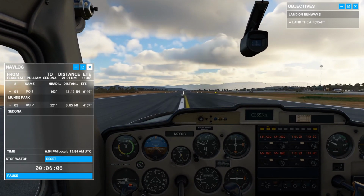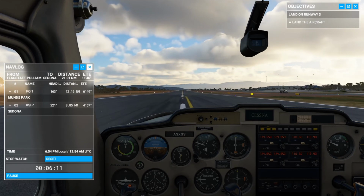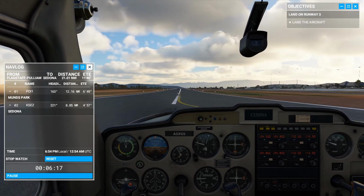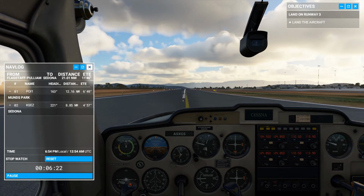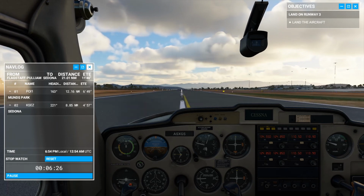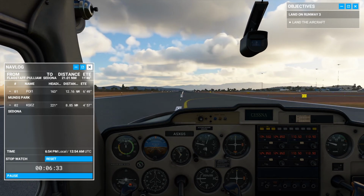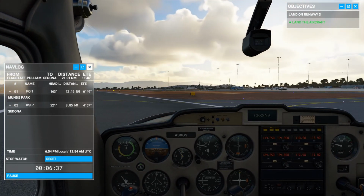Alright, let's hit on the brakes here. We're gonna make a turn right here into the next taxiway. Oof, no, we're going too fast. Let's go to the next one. Another taxiway, because that one we were going too fast. I'm telling you, the brakes in this game are not that good, and it just did not give me confidence. Like to really do what I used to do, especially because this was a longer one.